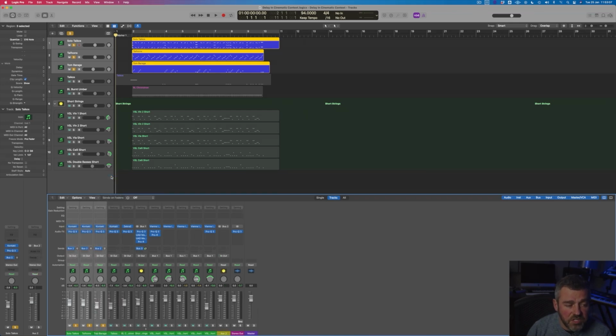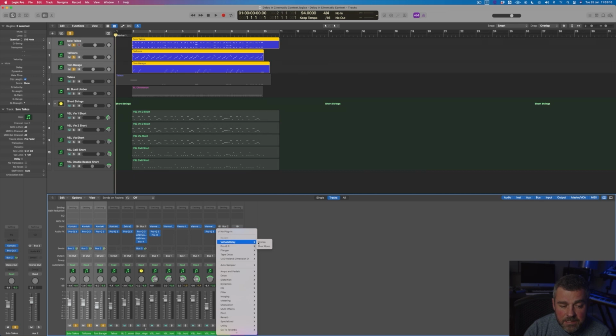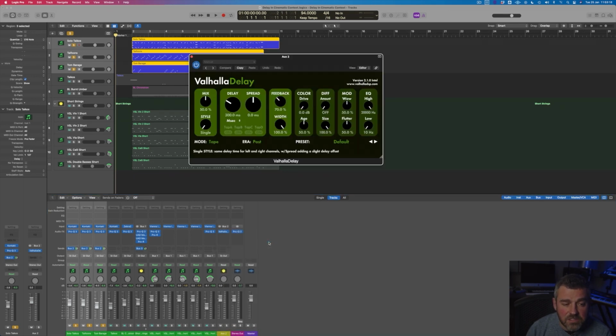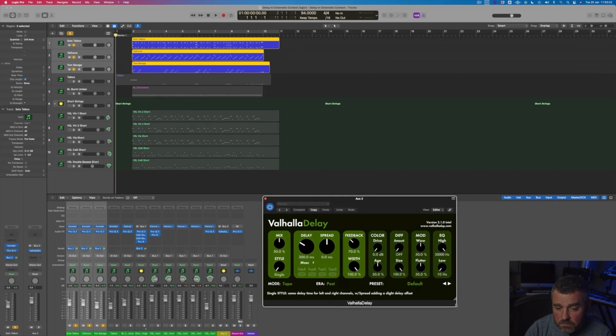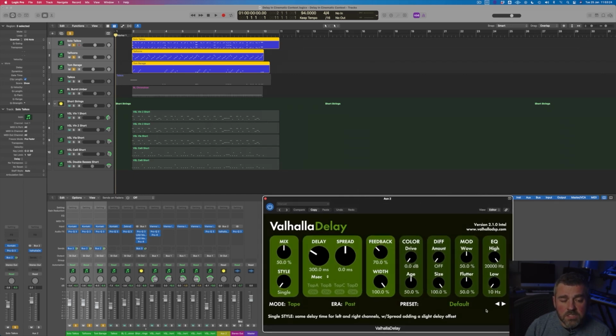And here what I'm going to have a chance to do as a result is to send all of these tracks the same amount to a new auxiliary bus, which is where I'm going to set up my first delay. I'm going to use Valhalla delay to configure this, and I'll just pop that down here. So what I'm going to have a chance to do here is to set up the delay that I want to use on this sound.